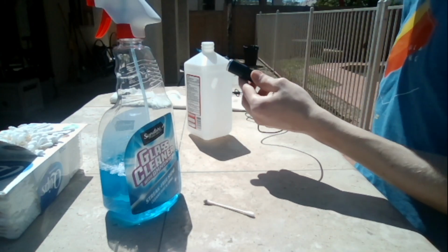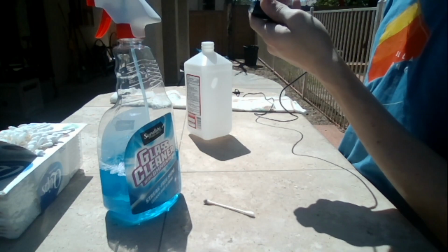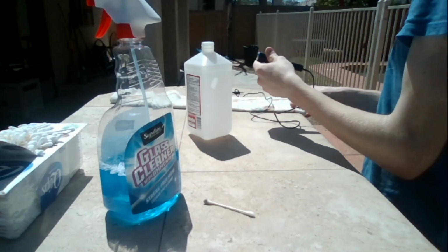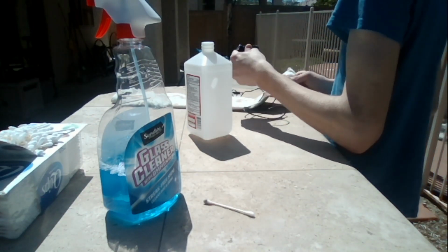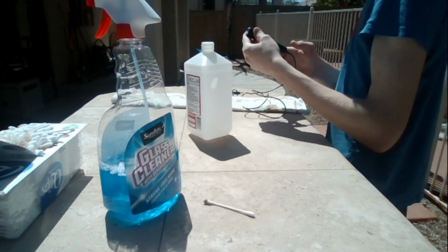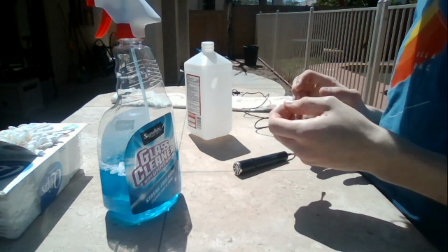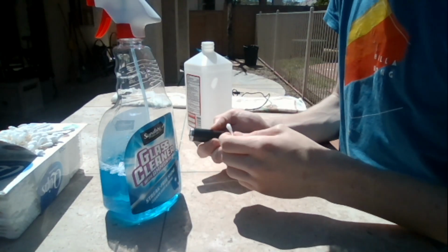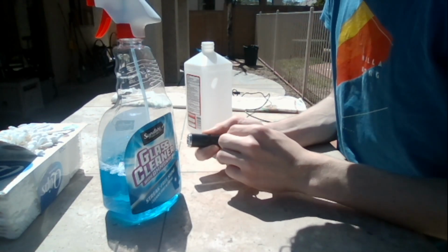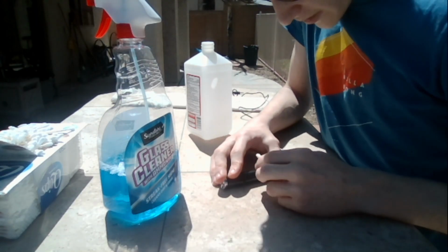It's like a weird grayish color instead of the normal black on here. Although, yeah, I think it is. It may be residue, though. We'll see. I'm gonna keep working on this for now. It's not easy to make it come off like this, but it's coming off.